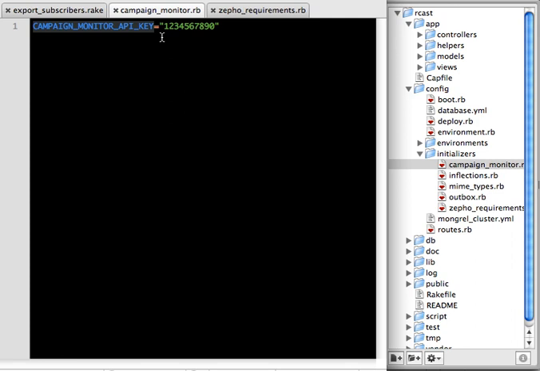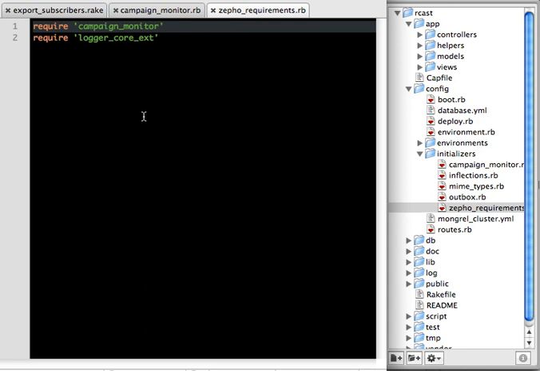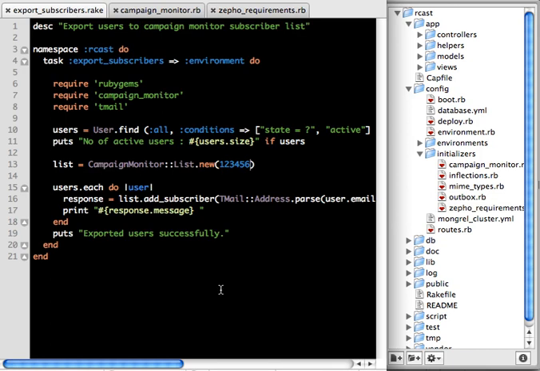Okay, let's get started. It was very simple to integrate with Campaign Monitor using this gem. So what I did was I also have in the initializers requirements where I do a require of the Campaign Monitor gem. I have Campaign Monitor 0.1.1 installed, and I have a rake task. You should actually get the list ID from your account and copy in a real Campaign Monitor list, otherwise you'll get an error message.